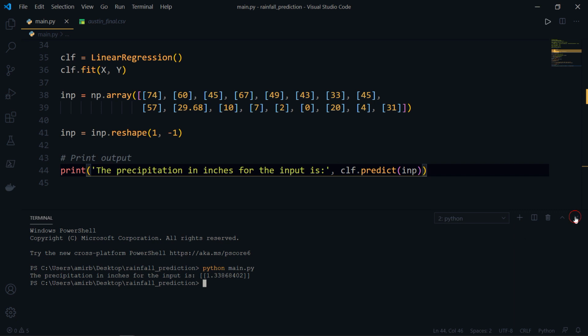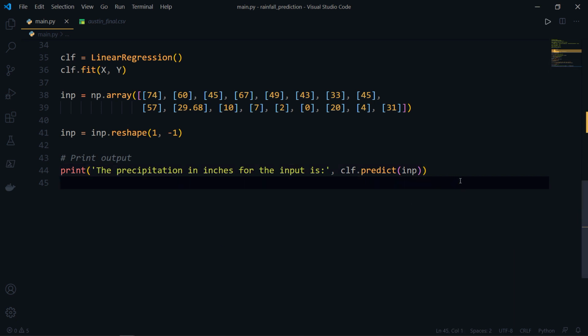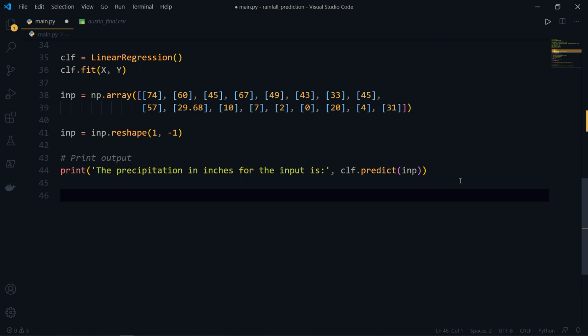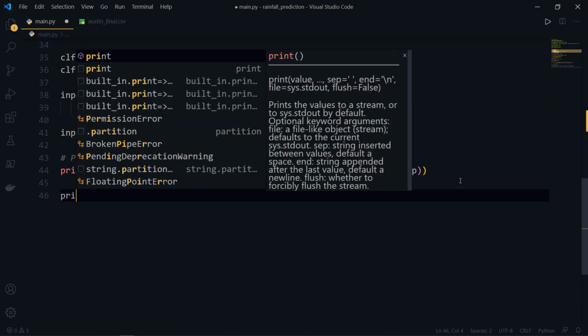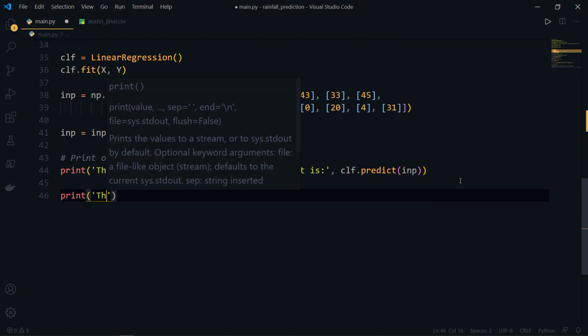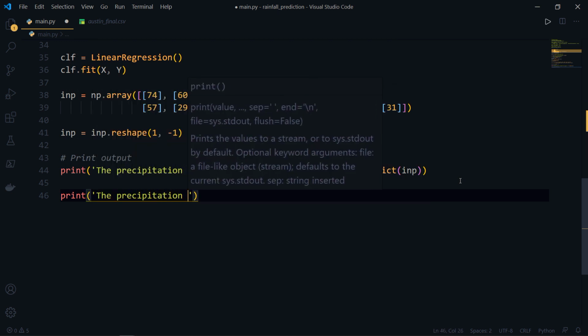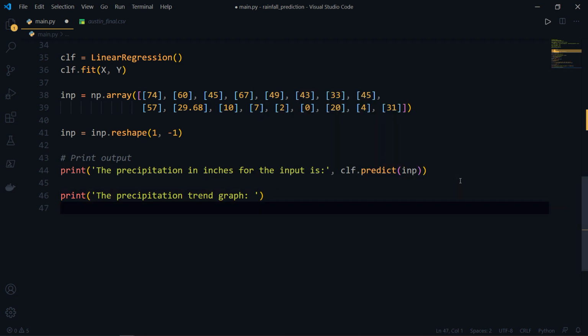Okay, now let's go ahead and work on our graph. So we need to plot a graph of the precipitation levels versus the total number of days. And one day, which I intend to put in red color, will be tracked. So let's print the precipitation. And let's have the plot.